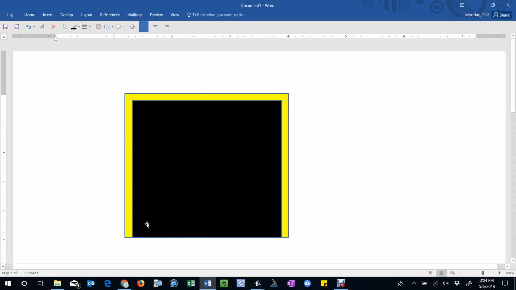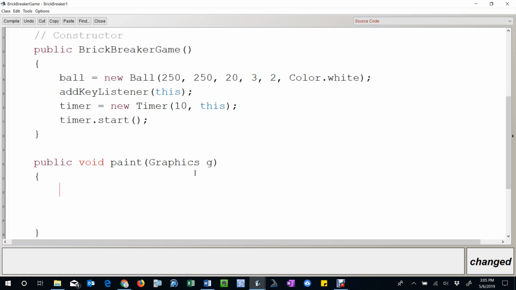If you wanted, you could have a wall at the bottom, and the ball just kind of sticks to it if it hits the bottom. But I chose to do it like this. You could do it differently. You could draw 3 rectangles around instead, but I kind of cheated a little bit and just drew 2 squares. So that's what I'm going to do here. I'm going to draw the walls and the background.